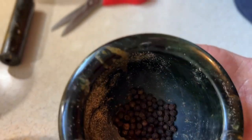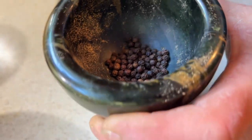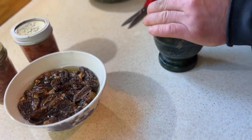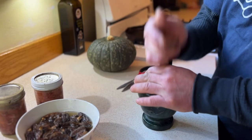Stroganoff ain't stroganoff without fresh cracked black pepper. Whatever, I'll do the mortar and pestle. I don't have a spice grinder. I like multi-tools.